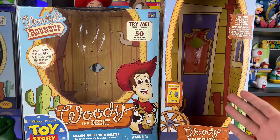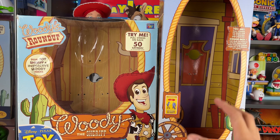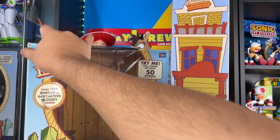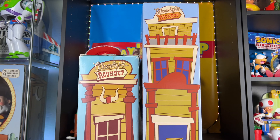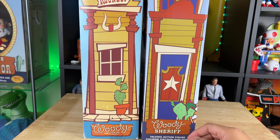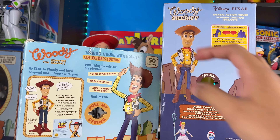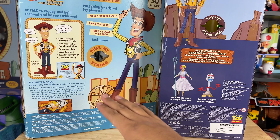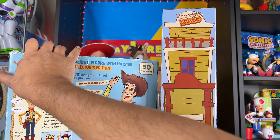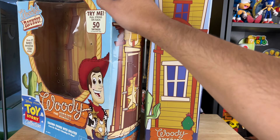I kind of feel like if they were going to make a box for Woody — even though we didn't really see it in the movie — it would look more like this, because you have the Woody's Roundup logo at the top and the rope. It just looks more vintage in my personal opinion. I know many people would probably disagree with me, but that's fine. Here's the side differences — I just like the design of the Disney Store, the skinny and tall look is really cool. Everything else is pretty similar, and obviously the back is more modern because it has barcodes and descriptions. Let me know in the comment section below: do you prefer the Thinkway Toys design box or do you like the Disney Store?